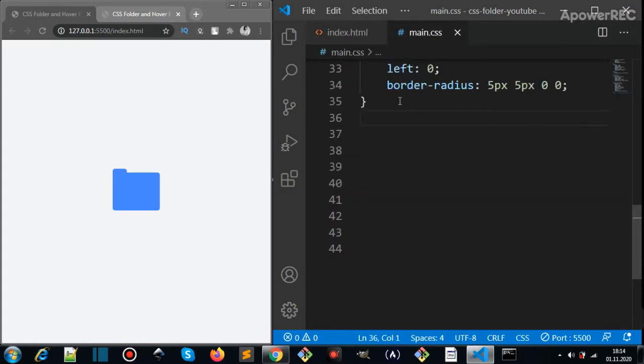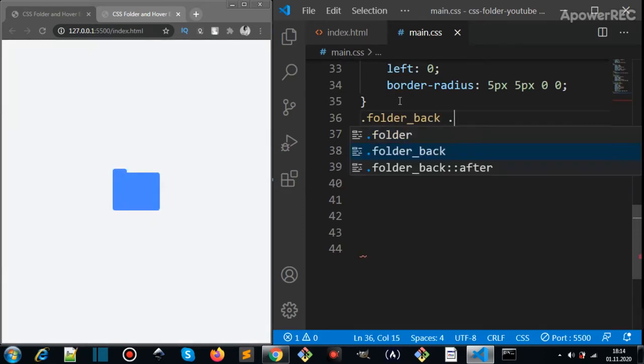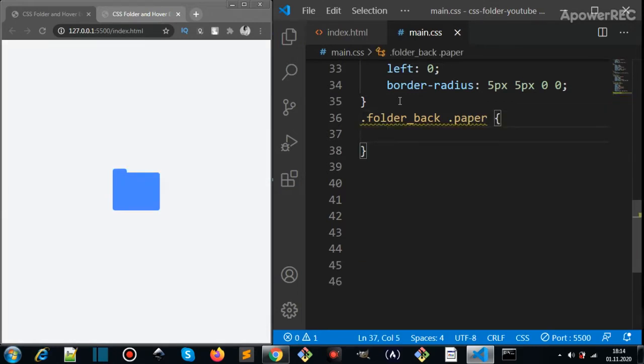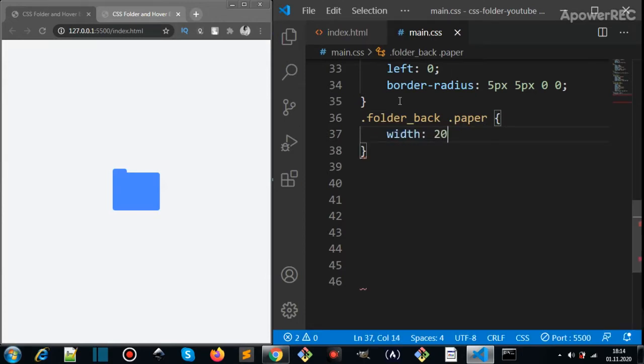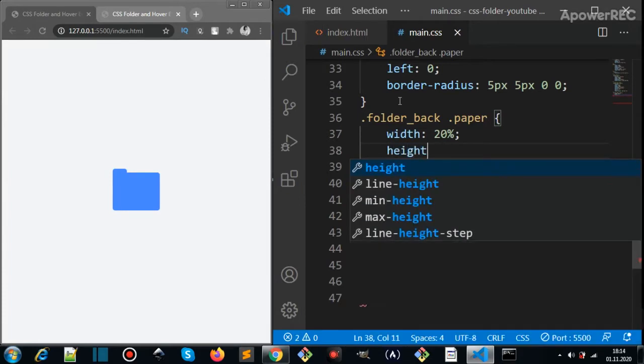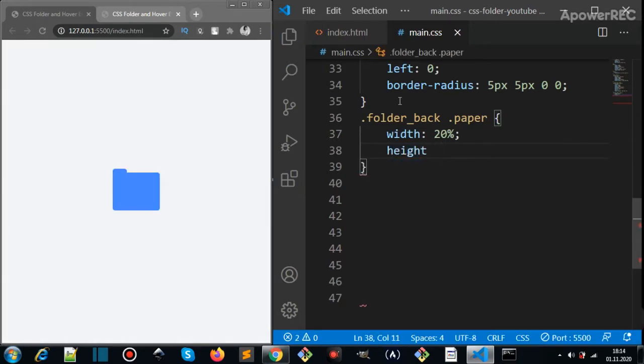So dot folder back dot paper, there are 3 of them, and let's set width to 70%, and height to 80%.